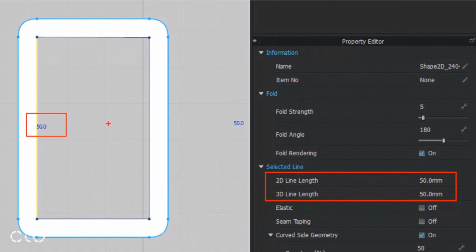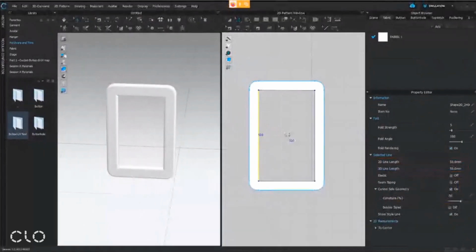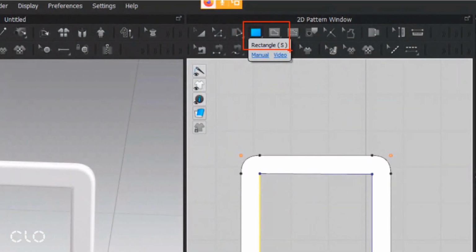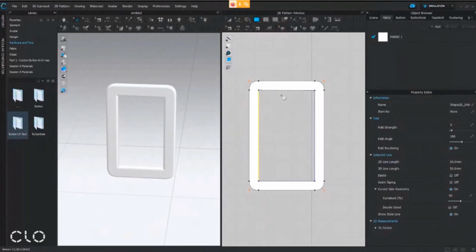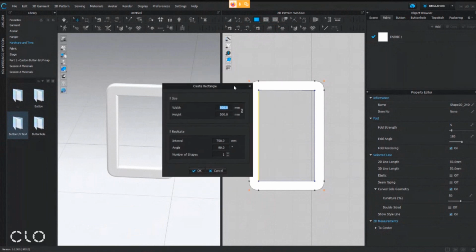So you know the height and you can start to create the rectangle patterns for the inner part. Please go to rectangle. Please use rectangle tools to create the rectangles. You can just draw it or left click to type certain values for creating the rectangles. The width will be 3 mm and the height will be 50. And if you draw the rectangle by hand, make sure the height should be larger than 50.